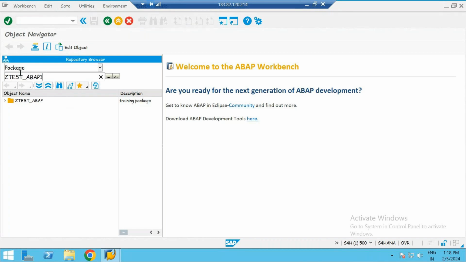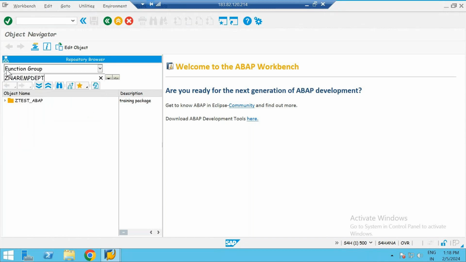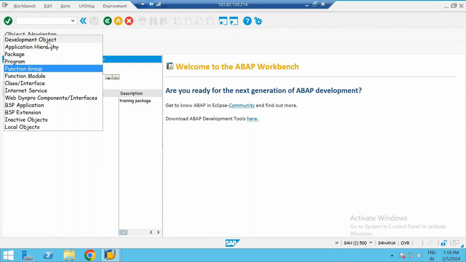There's a drop down here. There might be a situation wherein when you directly navigate to this screen, which is called the Object Navigator screen, SE80, it could be in any other drop down method, for example in the function. So the first thing we'll have to do after coming to SE80 is click on this drop down icon, which is object category. Click on this arrow, then you will see all the objects that are there in SAP. All these are not related to ABAP, don't worry. Then we'll select whatever we need. First we need package, so we'll select package.